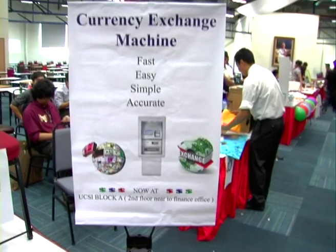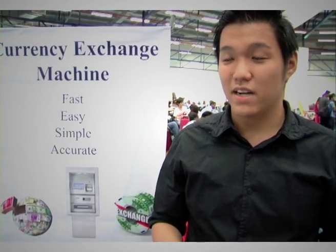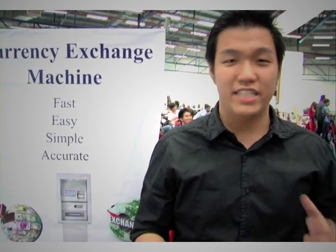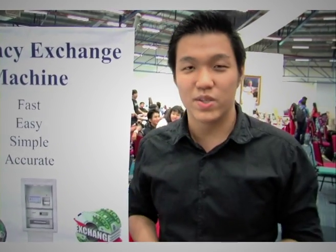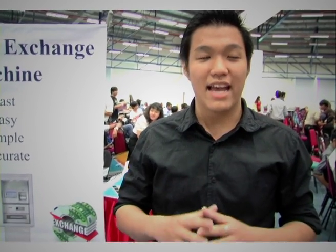You'll find yourself relying on the software more. This is going to be our UniLife final project — the currency exchange machine. We chose this because we want to make international students' lives easier, instead of changing money through money changers or banks. With this currency exchange machine, they will get a lower rate and extra income.